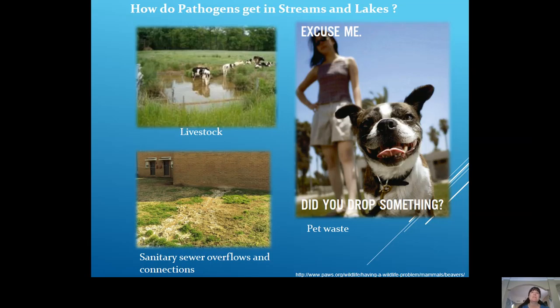And it's not a big deal if there's just a couple, maybe even 100, but when there's hundreds of thousands of livestock in one area, and you have a lot of poop, and all of that poop is going to go into the water, that is going to create a huge health concern, because that is where your pathogens come from. Sewer overflows. Again, it's sewage. Sewage is organic matter. If it gets into our water supply, it's going to pollute it.